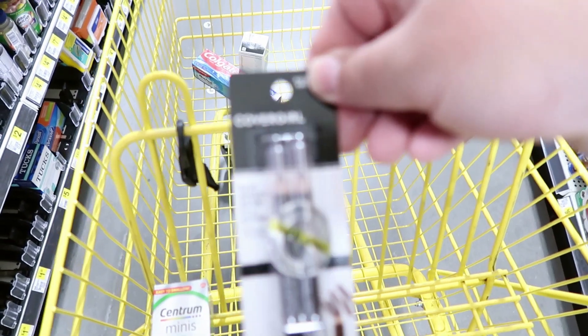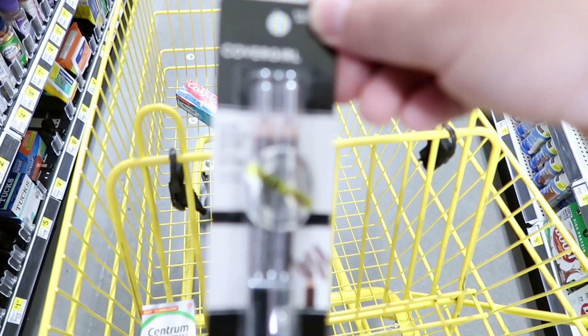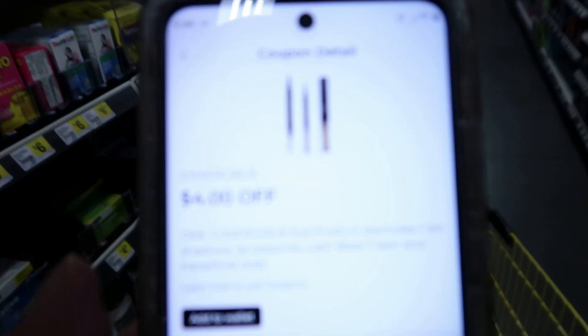If you're a couponer, you know about these — we have a ton of them and they just end up sitting on my shelf. Nobody uses them in my house, but they always get our price down. I'm going to pick up a pack of these Covergirl twin brow pencils, priced at $4.50, and we have a four dollar coupon attaching, so it'll drop the price down to just 50 cents.